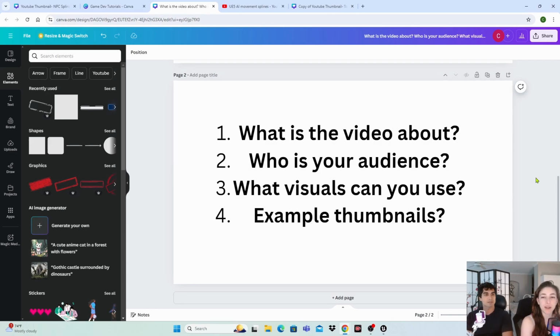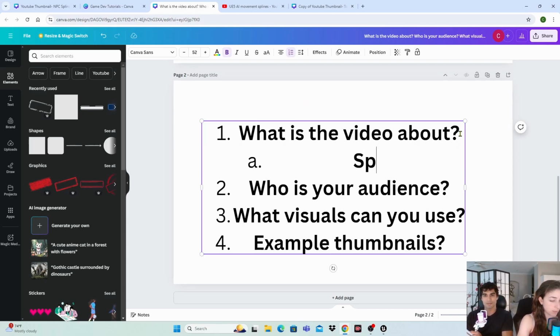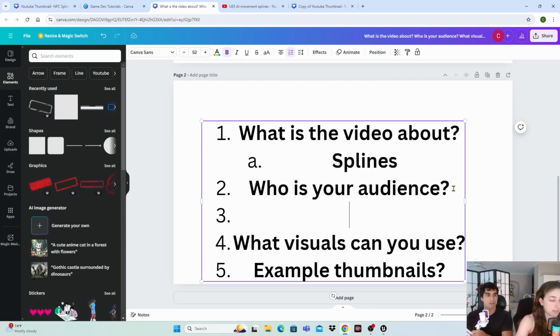Next question, who is your target audience? Game devs, people trying to learn Unreal Engine splines. Based off of your YouTube algorithm, these are mostly guys, right?